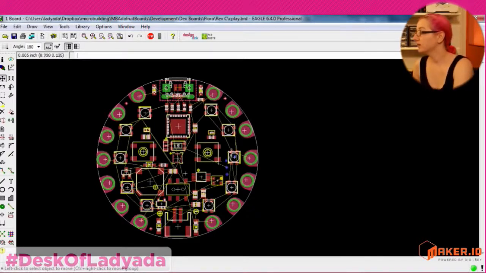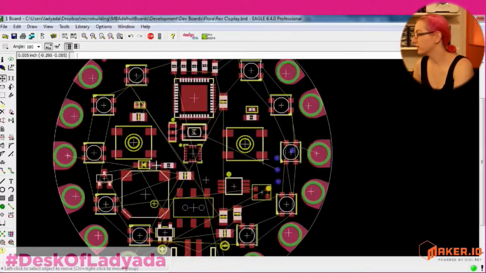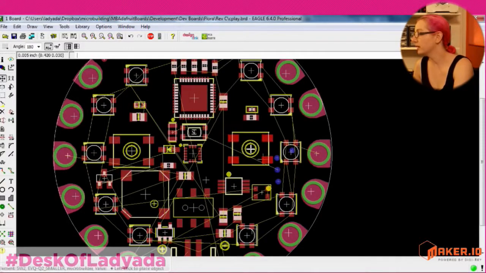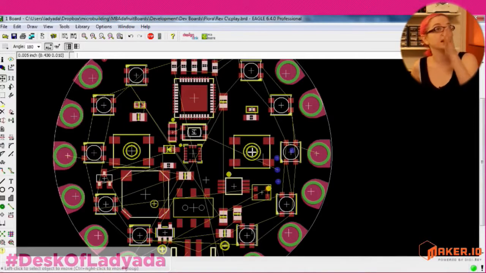There are 2 buttons. Right now they're not symmetric because this is kind of a mess. But in the final design, I made sure that they were perfectly symmetric, so it was left and right, because I like symmetric design. Some people don't. It would be fine to make this non-symmetric as well. I just personally like it. And then the accelerometer, you have to put that in the center, because if it's going to detect tilt, it's best to put it in the center.